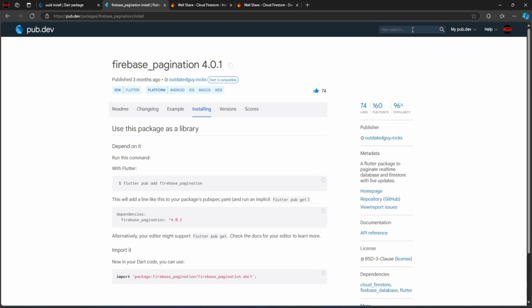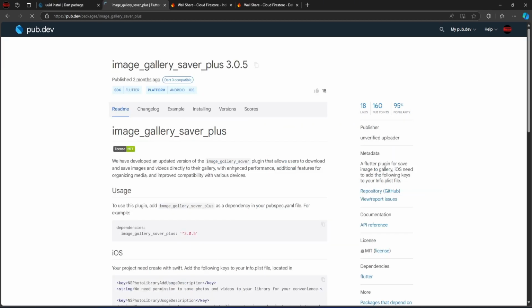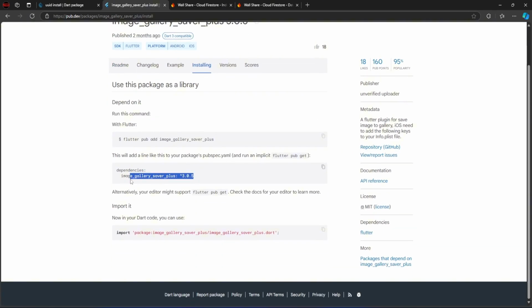We can search for image gallery saver. I'm going to go with this one, image gallery saver plus. Let's click on it, go to installation, and copy this.